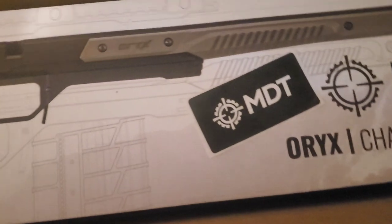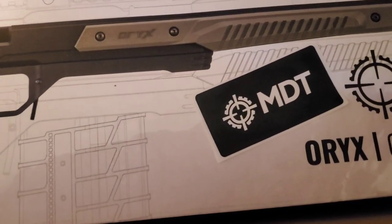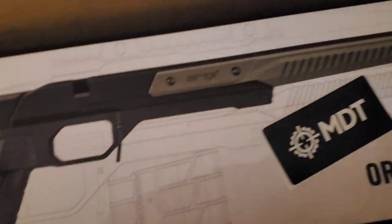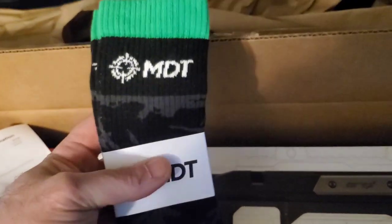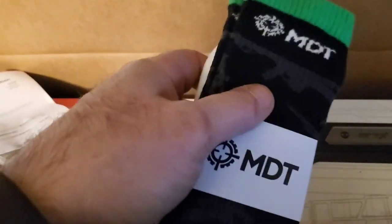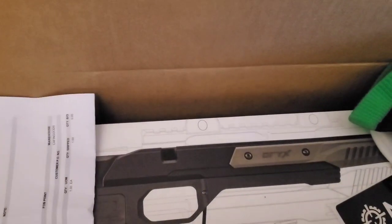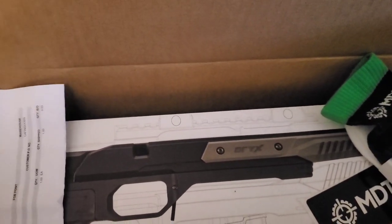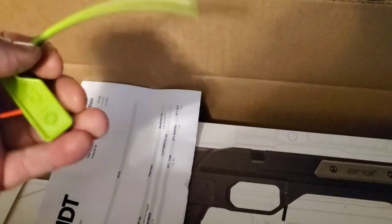So in the box, we got the obligatory sticker, which could be, hold on a sec. There you go, much sharper. It could be used on a truck window, gun safe, toolbox, whatever. They threw in a wonderful pair of MDT socks. That's nice. I believe this is probably a Christmas promotion. What else did we get here? We got an MDT chamber flag. That's sweet.